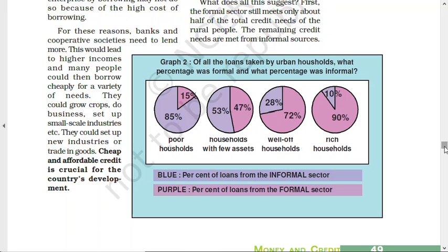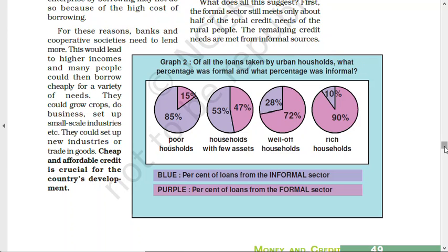It's not that in rural areas we do not have banks. The RBI has made it mandatory for all the banks to have branches in the rural areas also. So the banks are very much available in rural areas, but the problem, as I told you, is the collateral, the paperwork, and the time consumption. All these things matter a lot. The same thing happens in the urban area also.